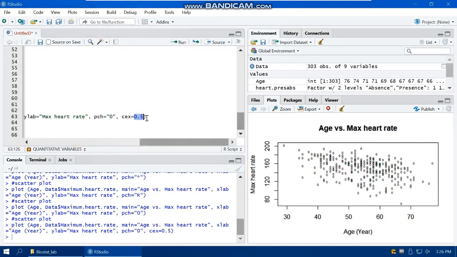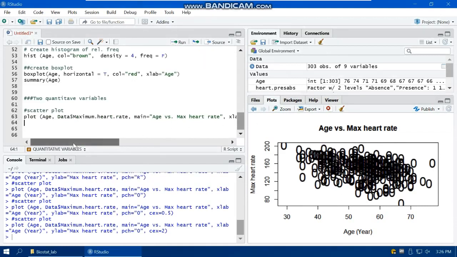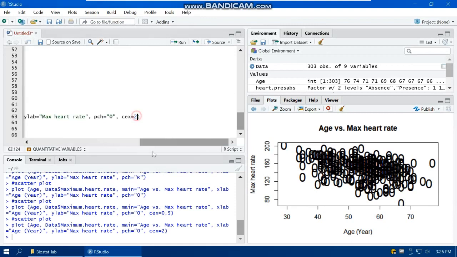And if you select 2, it's double. So that's cex, pch. I think half is better. And what else? You can change the color of it. For example, I'm going to change this to orange color, and then click run.